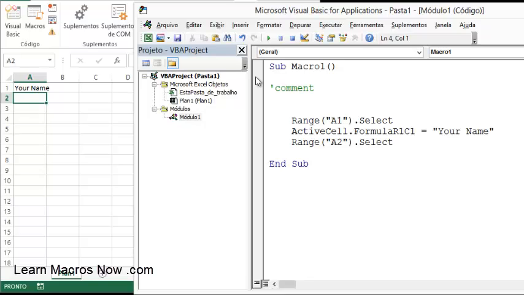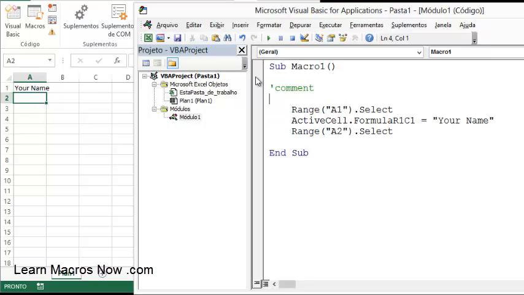Comments are very helpful for me to look at my macros a few months from now, or for another programmer to see what's going on, or for my students to see what I'm doing. In black, I have the code that was recorded. You notice that it left some space before the code. This is very common in programming. It's just to make the code cleaner, so that when I come to look at it, it's easier to see what's going on.